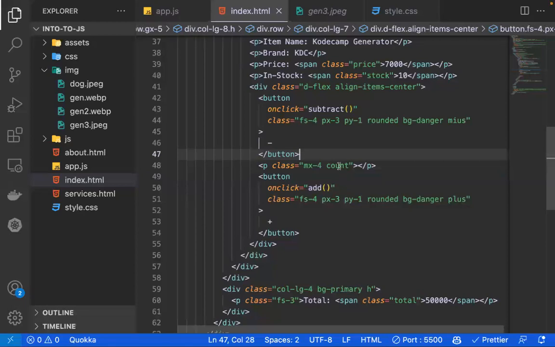Now, we use class for styling in your CSS, and at the same time, you can use class for JavaScript also. You use your class to call this particular element in your JavaScript. Okay, JavaScript, this particular class that I'm calling now, I want you to go to the index.html and look for the element that this class name can be found in. So now count, I want to pass something to my count. Let's do that.